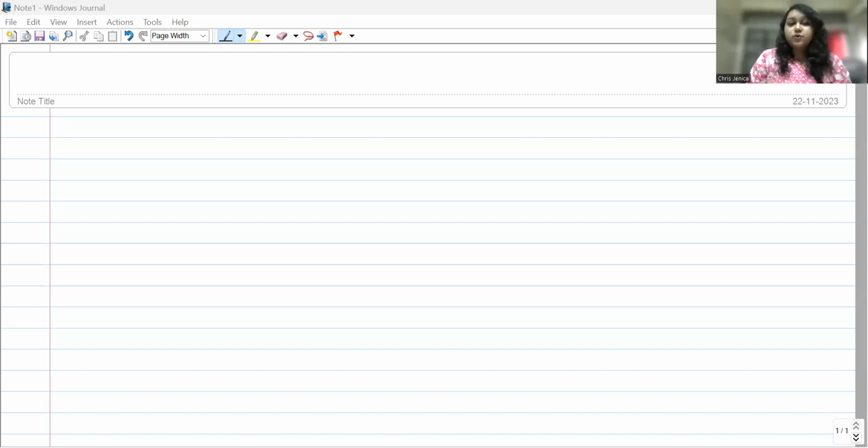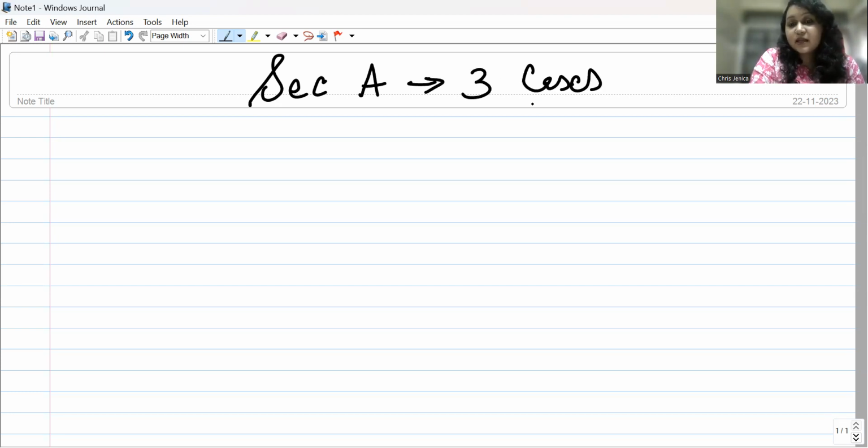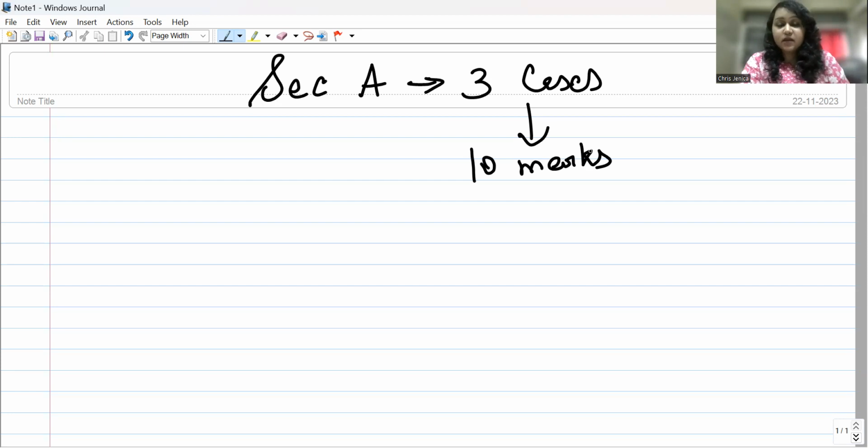Okay. So first of all, I'll explain what the exam pattern is for the Audit and Assurance paper of ACCA. This paper comprises two sections. Section A is going to be objective test questions. You will have 3 cases given and each case amounts to 10 marks. Okay, so each case will be 10 marks. This is split as 5 objective test questions.